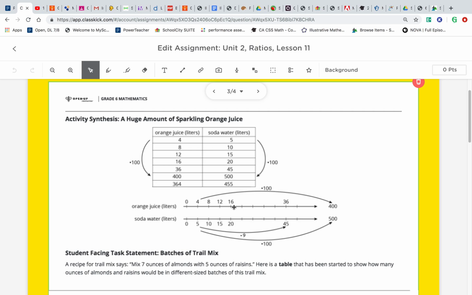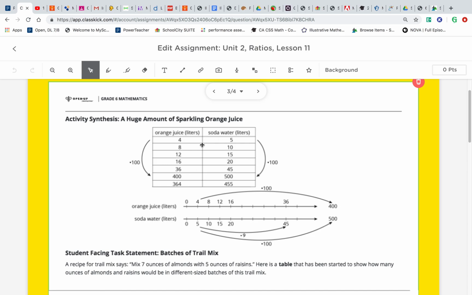You can see on the double number line, they organized it a little bit differently, probably a little bit better than what I had before. They went ahead and counted by fours, right? I just did 1, 2, 3, 4. They counted by fours, which means that 36 would have actually been in the right place, whereas I would have had it kind of not really in the right place as far as being to scale goes. But regardless, once we got up into the 400s and 500s, they still had to go off the number line because it wasn't practical to try to actually put tick marks in all the way to 400. It was kind of a little bit tricky getting to 36 as it was, but 400 is just going to be ridiculous. So we're not even going to bother trying to do that. Instead, we can use the table.